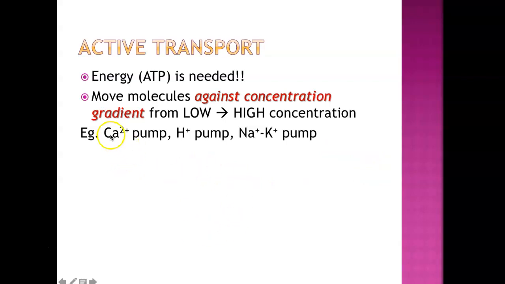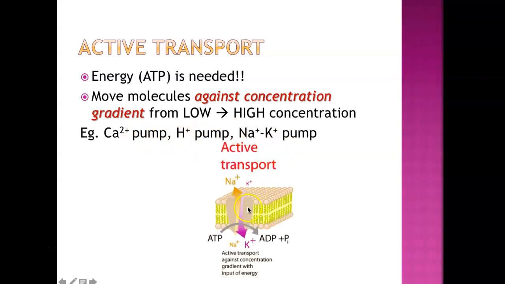And so when something is an ion and it gets pumped against its concentration gradient, we call that a pump. And it's usually going to be a protein embedded in the cell membrane that pumps it against what it naturally wants to do. All right? So in this example, it looks like potassium's getting pumped in where it naturally would want to go out, but you're pumping it in, as much potassium in as possible. Sodium's getting pumped out against what it naturally would do, as much sodium on the outside as possible, and then it's showing that it's going to take ATP to do that. So that is what active transport is.